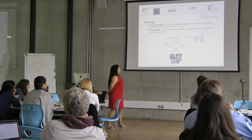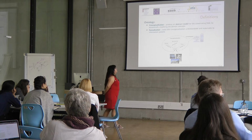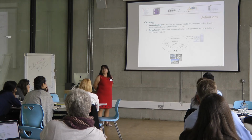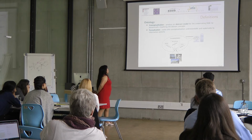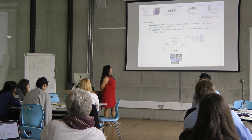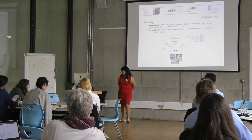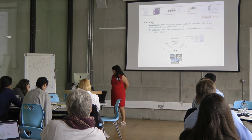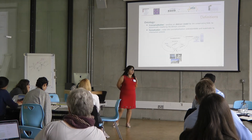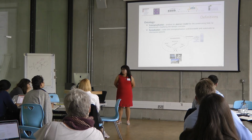Okay, I will go briefly through the definition, because we had it last time in June, and this time you discussed it a bit. So the ontology that we would like to build for the conceptual model is a more abstract model for the conservation field. And to do that, we have to semantically classify the concepts that exist in the domain. And the idea is to make this classification understandable by the computer in order to be able to use it. So we'll use web semantics languages.